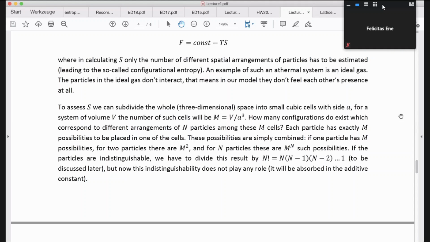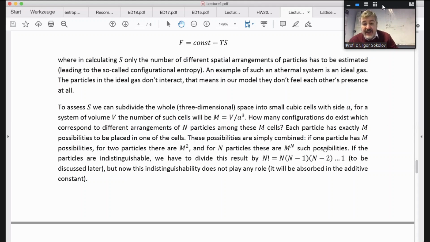3. How many possibilities are there to place 2 objects in this system of 3 urns? 9. If the objects are independent and don't hinder each other's ability to sit everywhere, this is 9. For n objects, this will be 3 to the power of n. If I have m urns, like here, this will be m to the power of n. First, I have the distinguishable objects. In my example, it doesn't matter. We will discuss it a little bit later, but there are m to the power of n such possibilities.